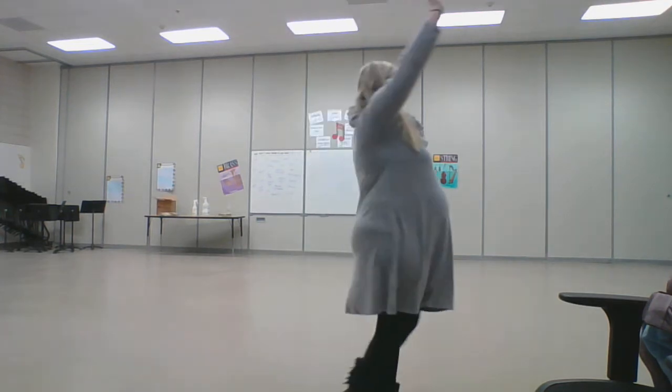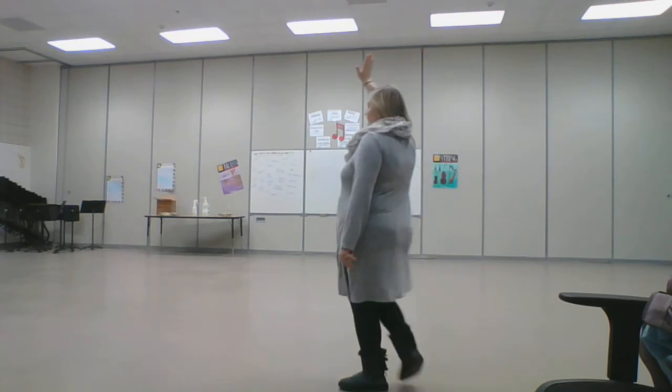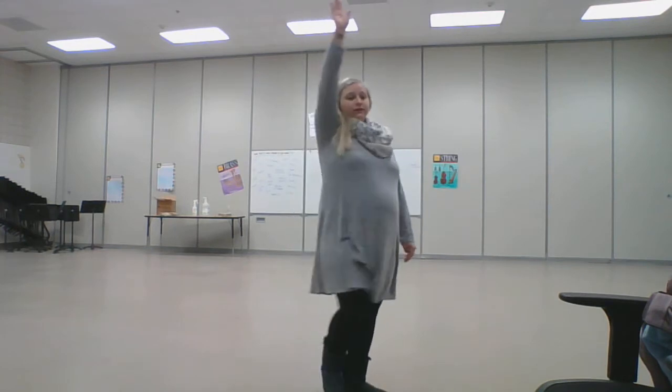The next thing is a one-hand turn. Usually you would do this with a partner linking arms, but to make it for ourselves, you're gonna raise one hand and you have eight counts to spin in a circle. One, two, three, four, five, six, seven, eight. So if we started at the beginning, it's one, two, three, four, five, six, seven, eight. One, two, three, four, five, six, seven, eight.